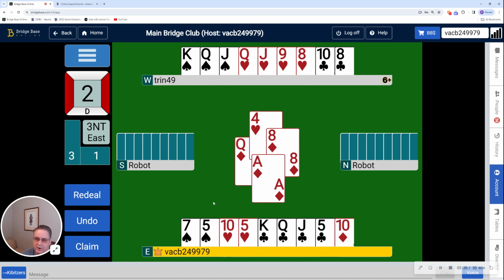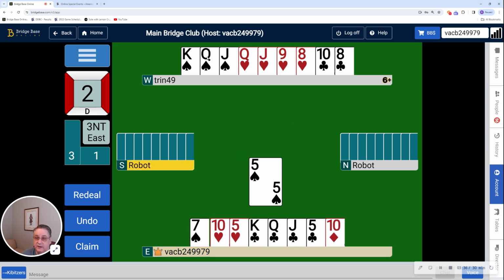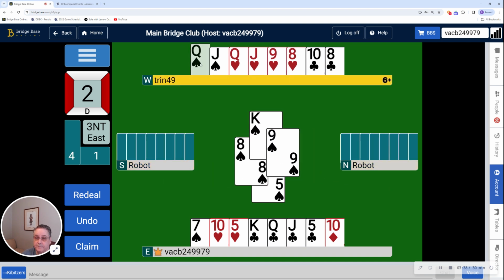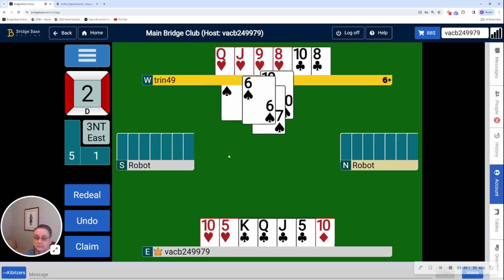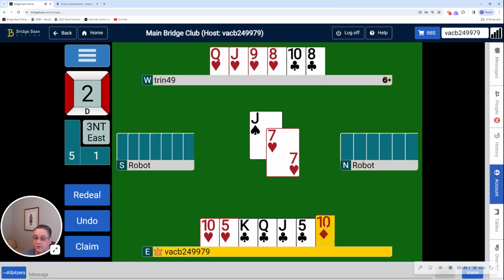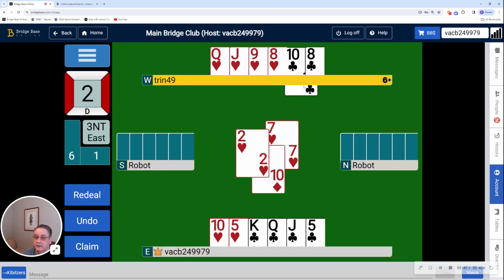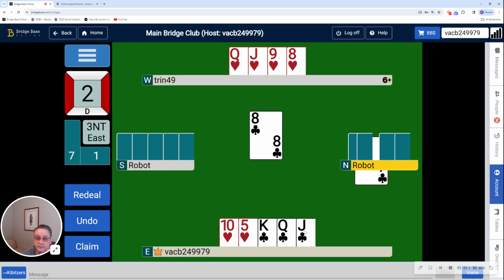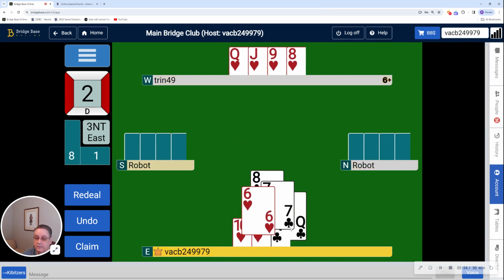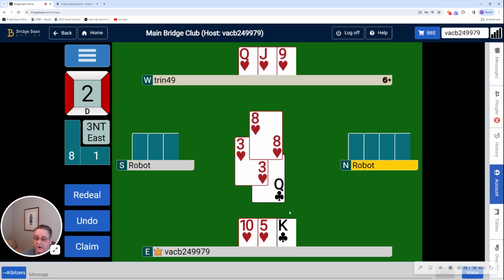Now, at this point, all the spades are good, all the clubs are good, and there's really not much I can do about the hearts or diamonds. So I'm going to start by taking my spades. Oh, I'll pitch that diamond. And run the clubs. And of course, I'm going to lose 2 tricks at the end here.